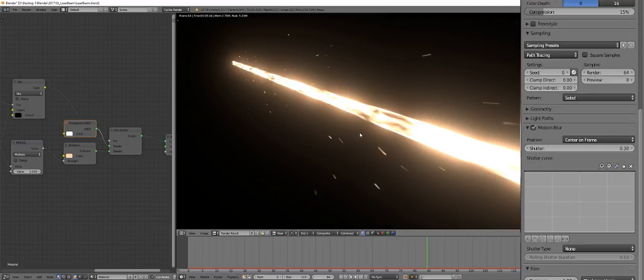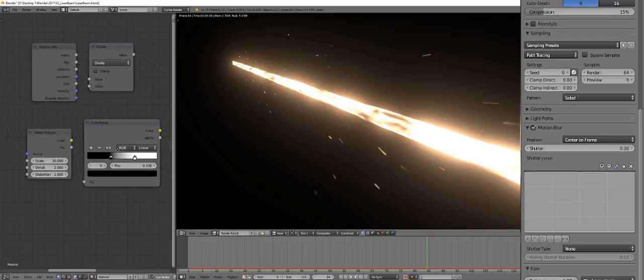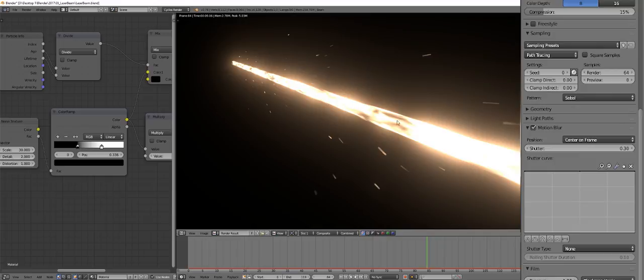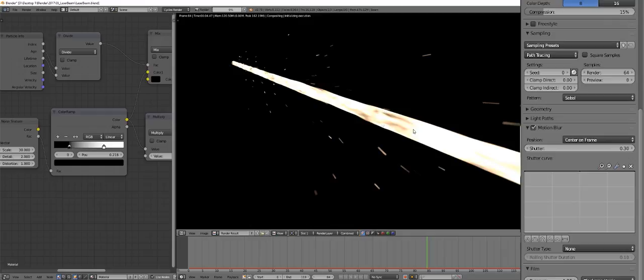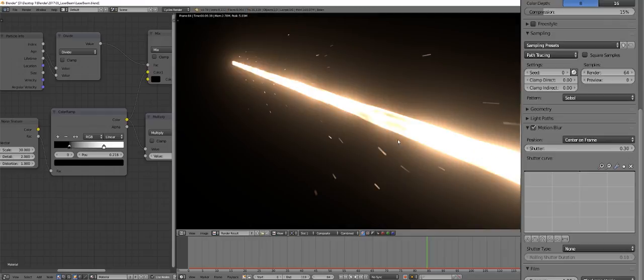And the glow, that looks pretty awesome. I think our color ramp might be a little too contrasty here, because this is way too black, I think. So I'm actually going to turn that down and maybe turn the white up a little bit more even. Maybe something like that. And let's render that again. Yeah, just to make those a little bit softer, because they were a little too bright. And there we go. So that's a laser beam in Blender.